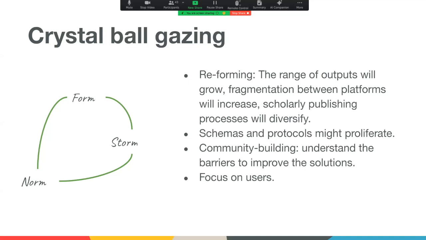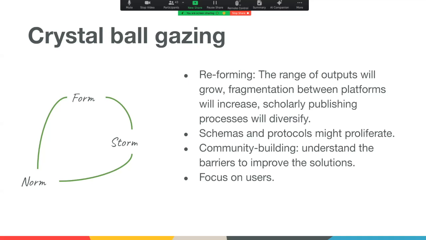I think that's a fantastic thing. It means a proliferation in platforms. It means a proliferation in schemas and protocols. It means some head scratching for organizations like us. I think the ways to cope with that are to build communities, to talk to each other about the barriers and issues that some of these innovations throw up. And as I said before, a focus on who needs the information, where are those people, and how can they digest the information that they use. Between us, we can find great solutions that will enable us to connect things together.